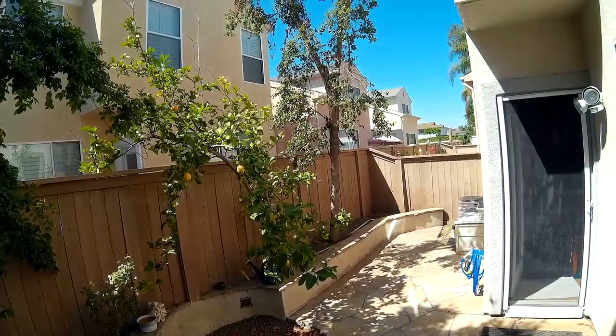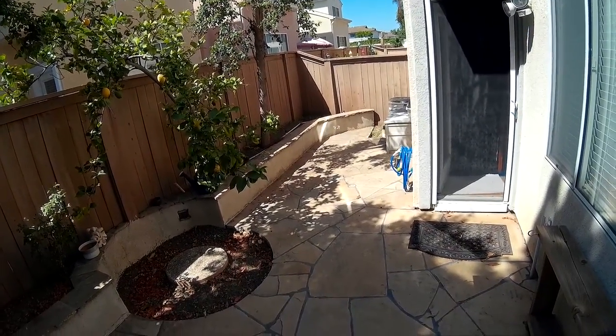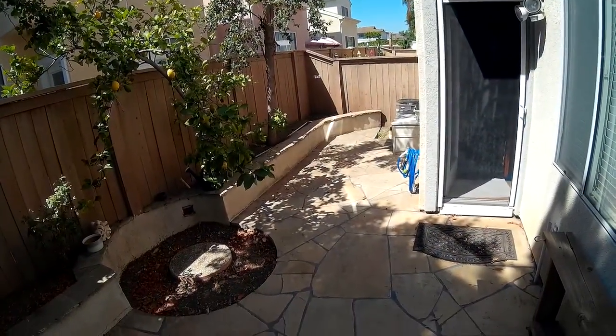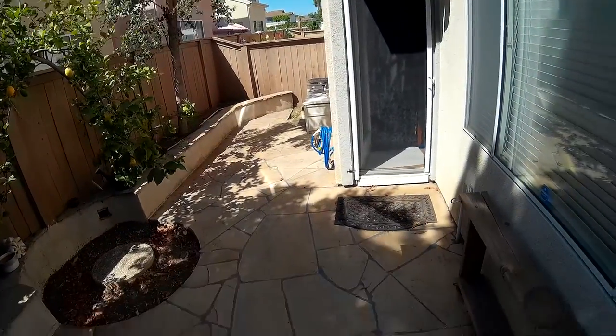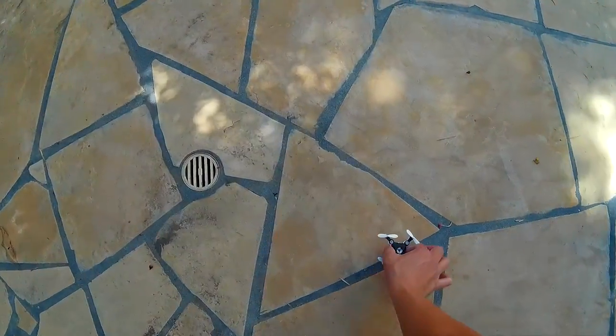Coming out here. Let's try the one key return, see what happens. Oh yeah, there it goes. Hit the wall. Let's try launching it from here so it won't hit the wall.